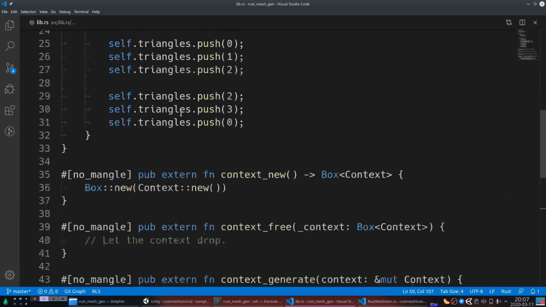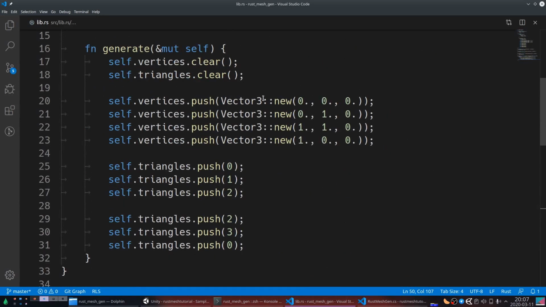You might think, Josh, why on earth would you use a callback when you could just make extern functions that return the size of the vertex and triangle buffers? I'll tell you why. It's so that I can teach you how to use callbacks. Also, the lighting library I wrote for my game generated not one, but many meshes, and I use a callback to inform Unity that a light's mesh has changed and needs to be re-downloaded, or I don't call the callback at all if the light's mesh has not changed.